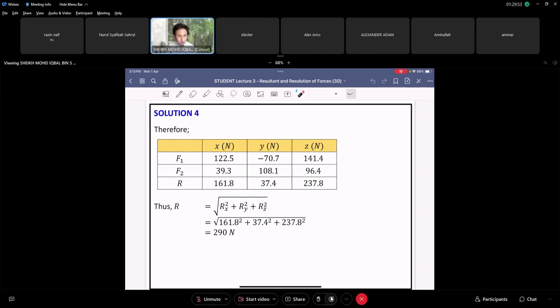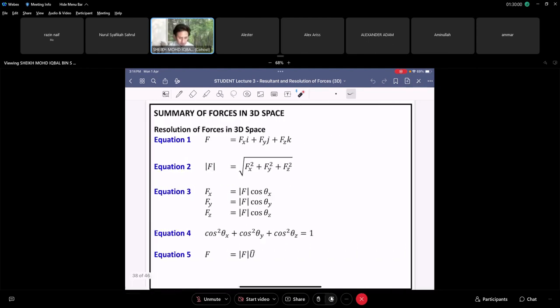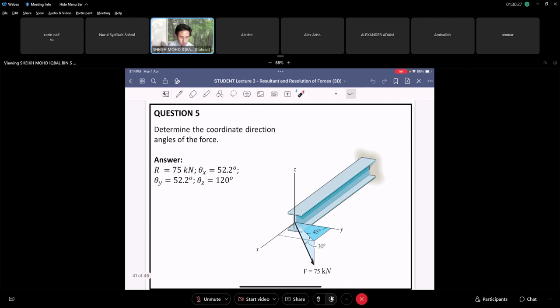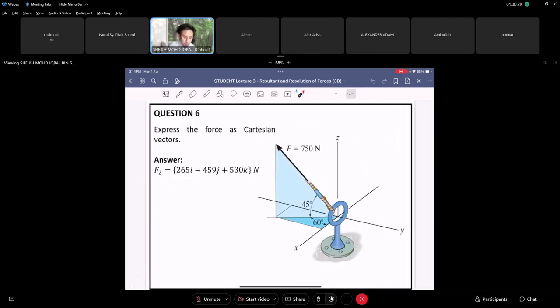All right. So solve it small, solve it one by one, and I'm sure you'll be able to solve the overall problem. Okay. So this is the equation here. Usually, when you have more than one unknown and you cannot solve it, most of the time you will have to use one of these equations here, right? It's not actually an equation. It's just telling you how to solve the resultant force and telling you how to find the angle for that force. Okay, right. So I think that's about it for today.